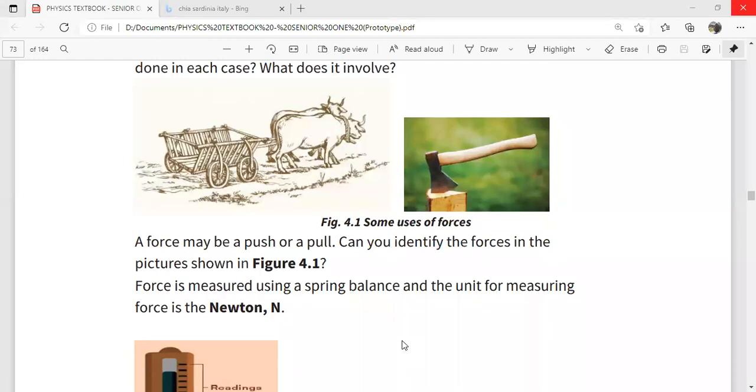It should be small n-e-w-t-o-n, because if you write it with a capital N, the assumption is that you are naming somebody called Newton. After all, this unit was derived from a person's name, a British scientist, Newton. But the unit must be written in small letters. However, the symbol is a capital N because it is a symbol derived from a person's name. Is that okay? Yes.